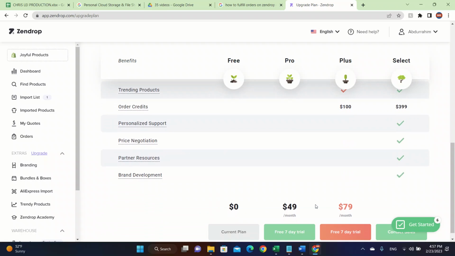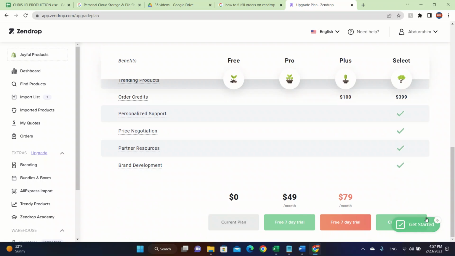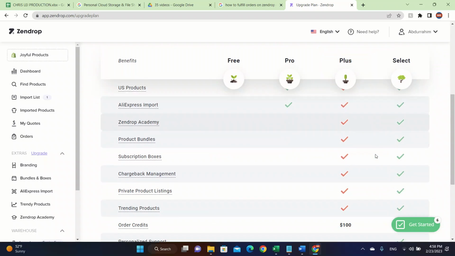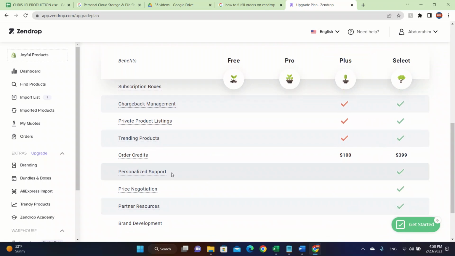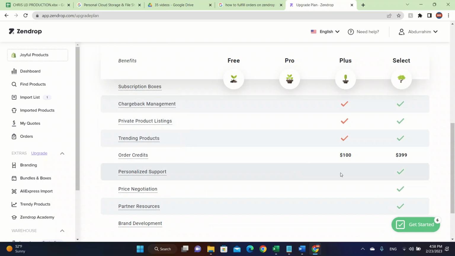You can do trending products, but the best feature for Zendrop, as you can see here, is the select one. There's everything, and also there's personalized support. Let's say you have an account for your brand business and you want to make sure you get real-time customer support.